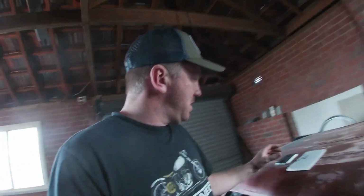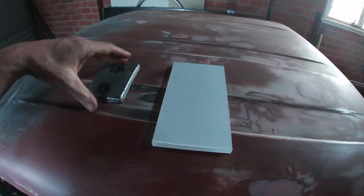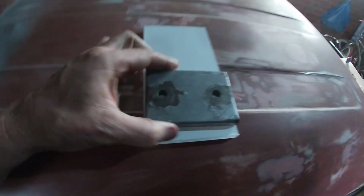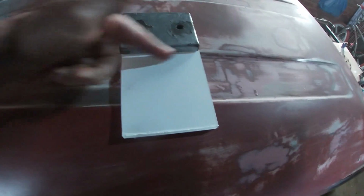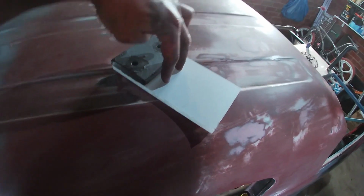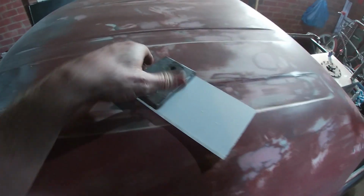Alright, so we've got the bits here. I just went to the plastic store and got some 10mm acrylic, which is an offcut. You can get it for a few bucks. So that's the plate I've pulled off. I'm going to make 2 of them, cutting it with the grinder. Because it's bigger than the opening, I'll leave a little bit hanging off the bottom, and it might give me some way to mount the camera properly.